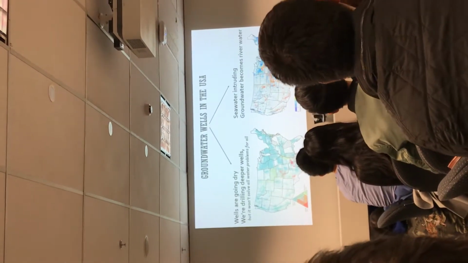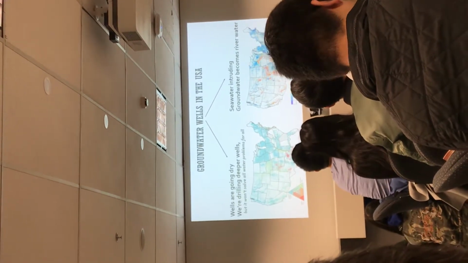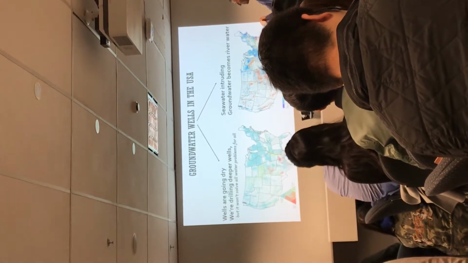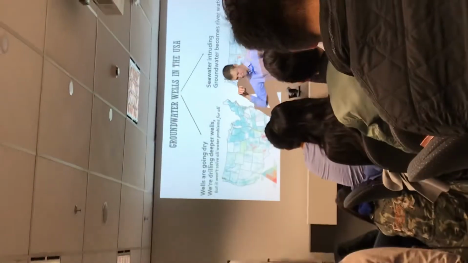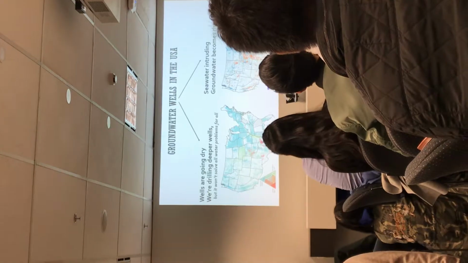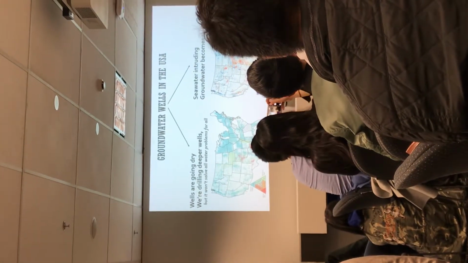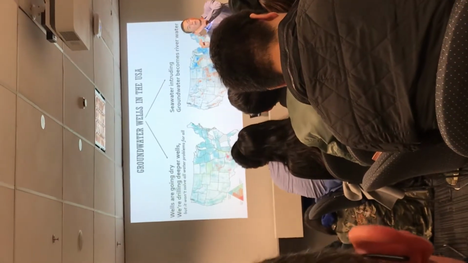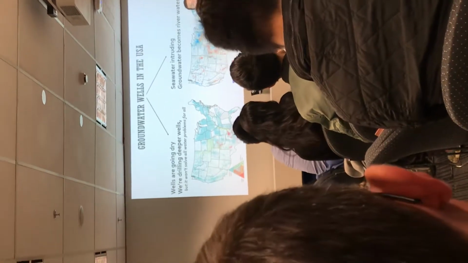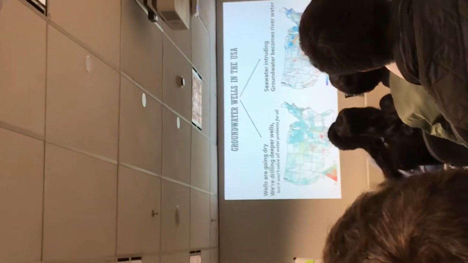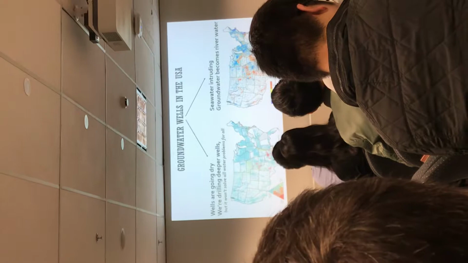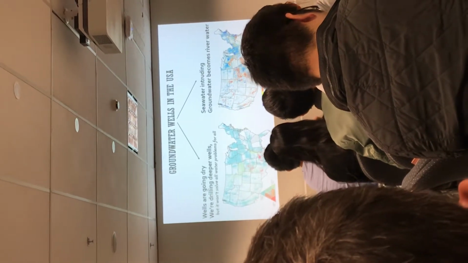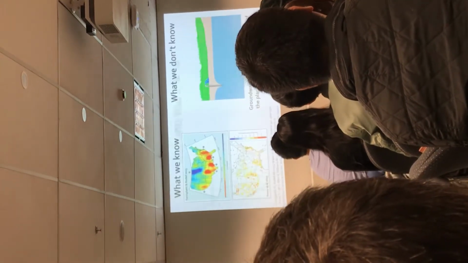Okay, so we're doing two different things, and I'm only going to talk about one today. But if you ever invite me back, I'll come do the other one. So we're going to spend time over here. We're using these wells to try and understand how frequently they're running dry. And a dry well, in this case, by us, this isn't the only way a well can run dry, but how we're going to define it is a well at which the water table has dropped at least close to the well bottom, if not below the bottom of the well. So that well is no longer able to extract groundwater. And we're drilling deeper wells, but it won't solve all our problems. Okay, so let's start with part one here.